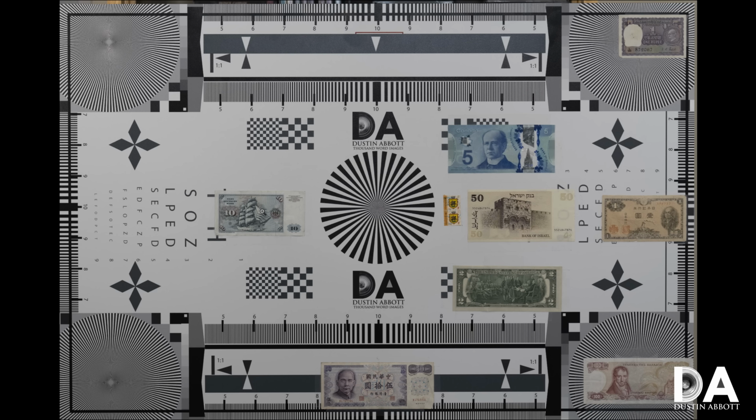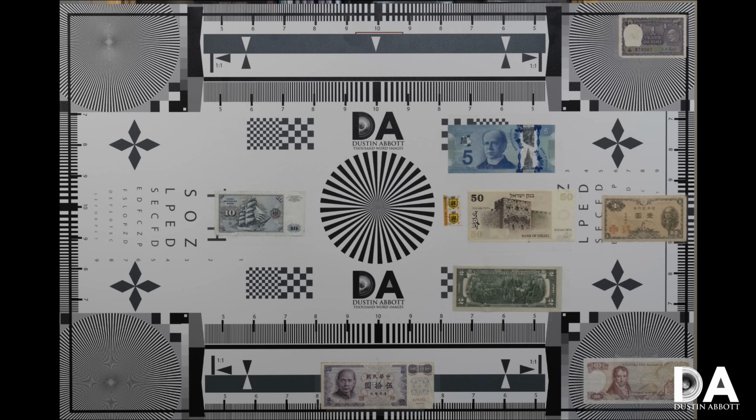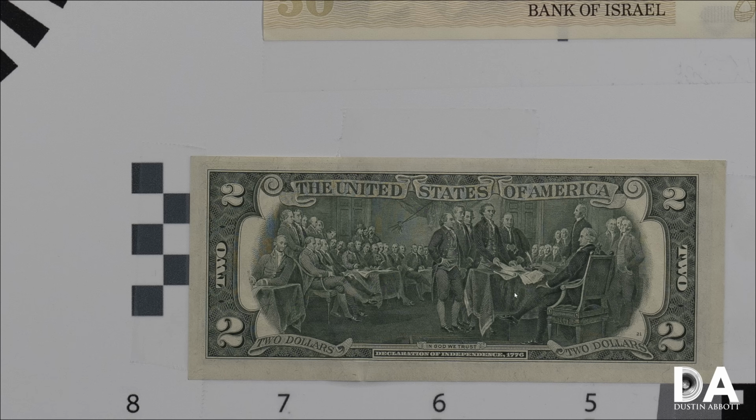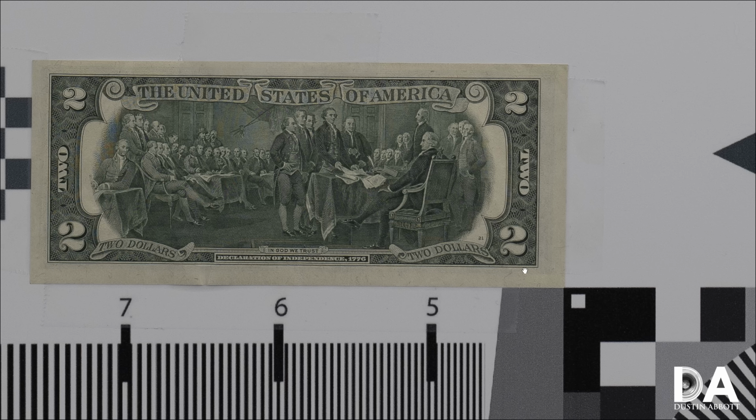Let's start off by taking a look at our wide open sharpness and contrast. You can see there is an amazing amount of detail rendered here at f1.8 in the center of the frame. It is just remarkably sharp. You can look here on the other side and see the detail, even at a 2:1 pixel level. It's just remarkably good. Down at our mid-frame result, you can tell when you have a super sharp lens, you actually start to get a little bit of a moire pattern on the actual bill, which I only see when I'm testing the very sharpest of lenses. But you can see corner to corner, very even.